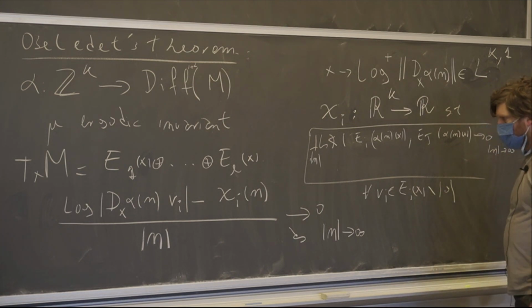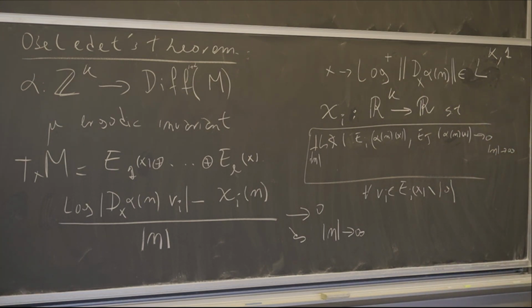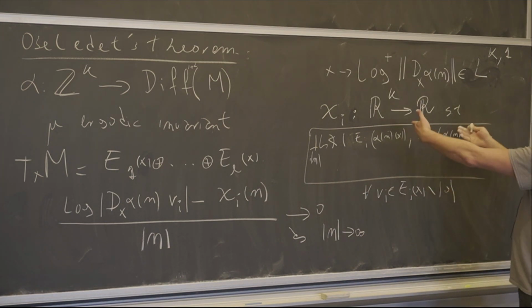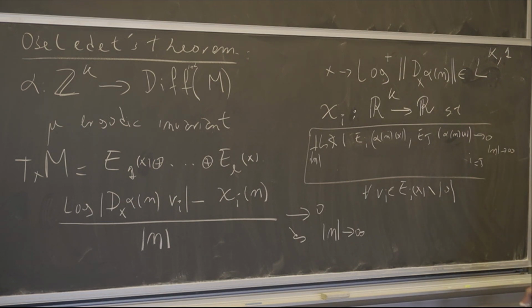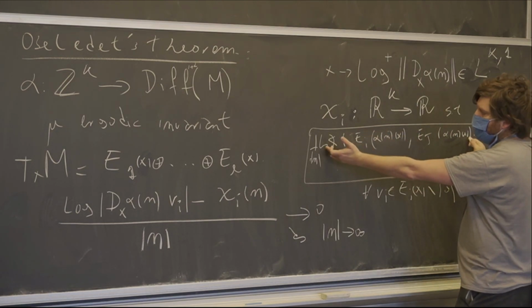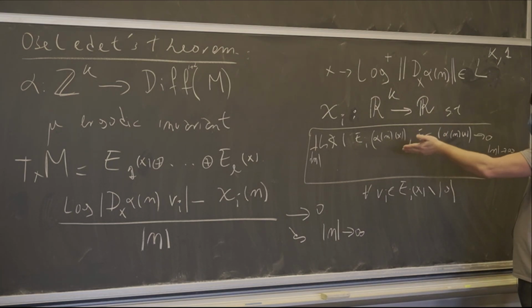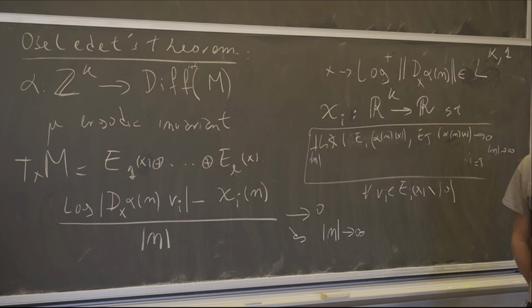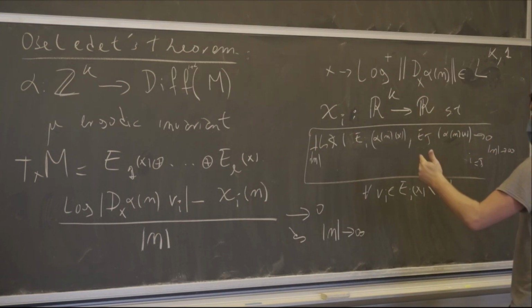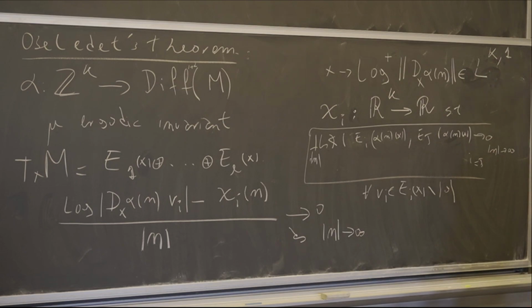So this is for i different from j, because if i equals j, then this is minus infinity or whatever, and I don't know how to define log of 0, so I don't do it. So this is telling us that this angle is not getting exponentially small. In the nice situation, it will be bounded away from 0, but that's Pesin theory. So even if this angle gets small, it doesn't get exponentially small. Okay, so that's Oseledets.